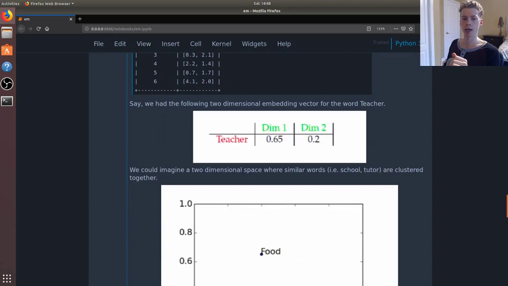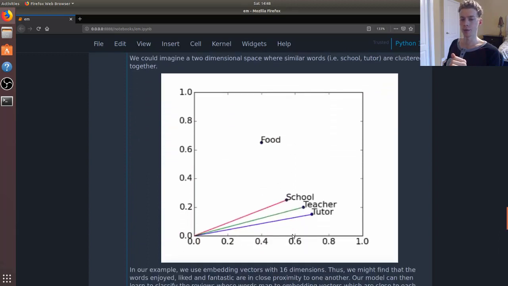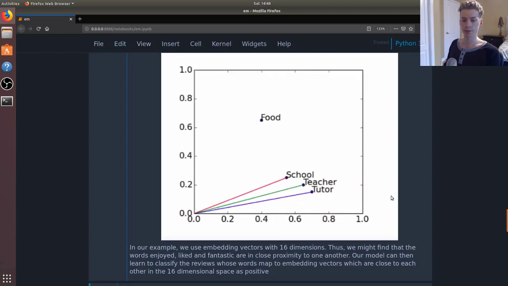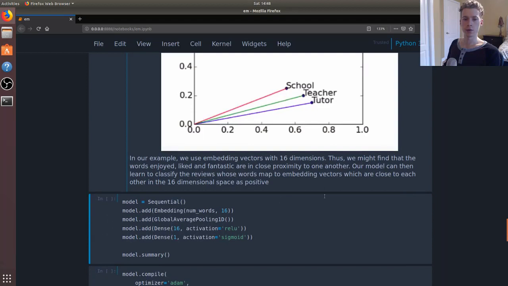Okay, and your model will actually train and learn these embeddings much the same way as it would the weights. And so in our case, we'll use 16-dimensional embedding vectors, rather than 2. And we might find words like great and fantastic in close proximity to one another.